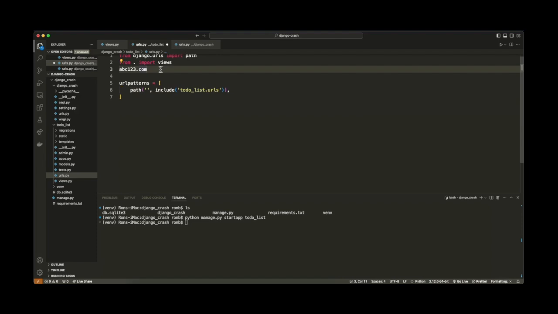Now, if we had another page that, let's say, refers to adding a task, like abc123.com/add, for example, then we would need to have another path down here that says add, right? So for example, let's imagine it's this one. We'll just say add here, and now this route here will be directly linked to the view that we specify over here. All right, so let me just get rid of that. I just wanted to run through that.